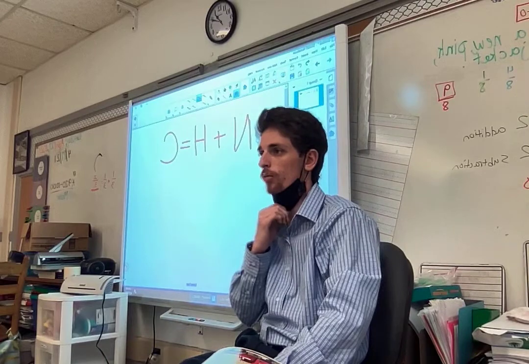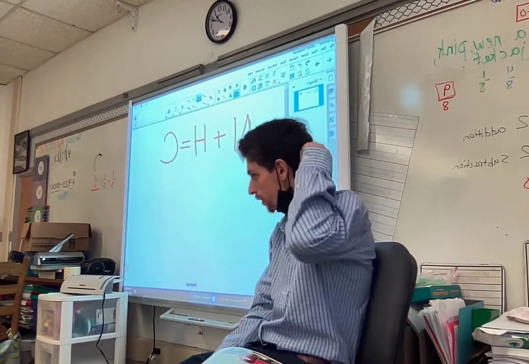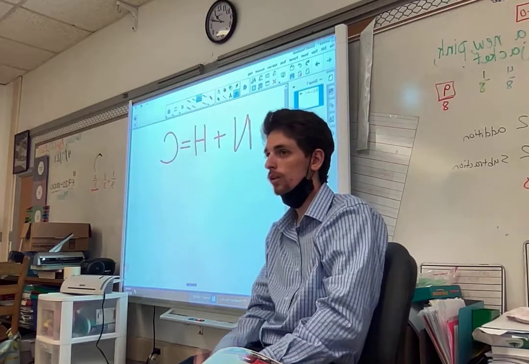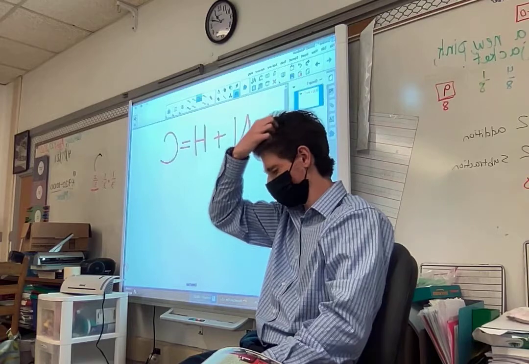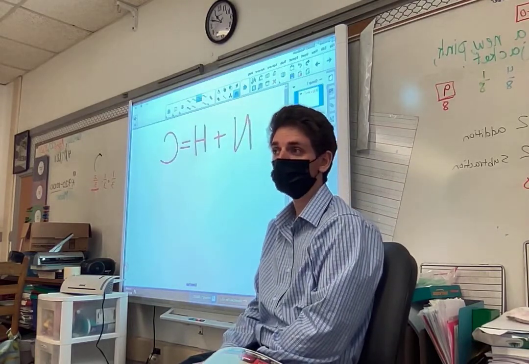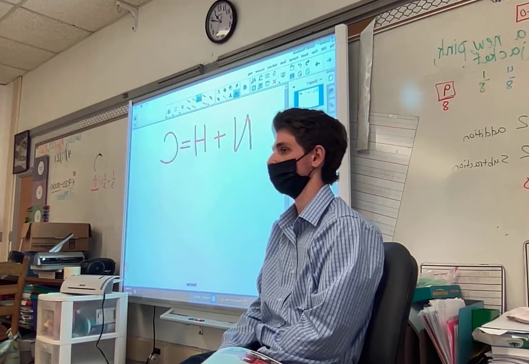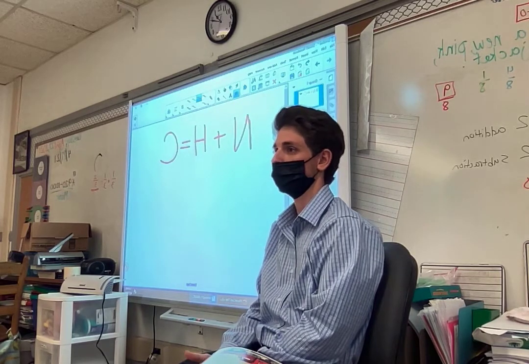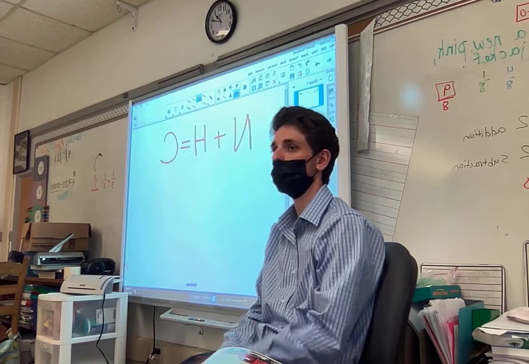So, scissors are a capital resource. Could barbers just cut with their fingers? No. Would that be weird if somebody just came up to your hair and tried to cut your hair? It wouldn't work, right? And it would hurt. Because it's fingers. Yeah, they're round. It's not sharp. So, what are scissors made of? Metal. Metal and what? Wood. Plastic? Plastic. I'm not sure if you could find scissors with a wood handle, but it's possible.